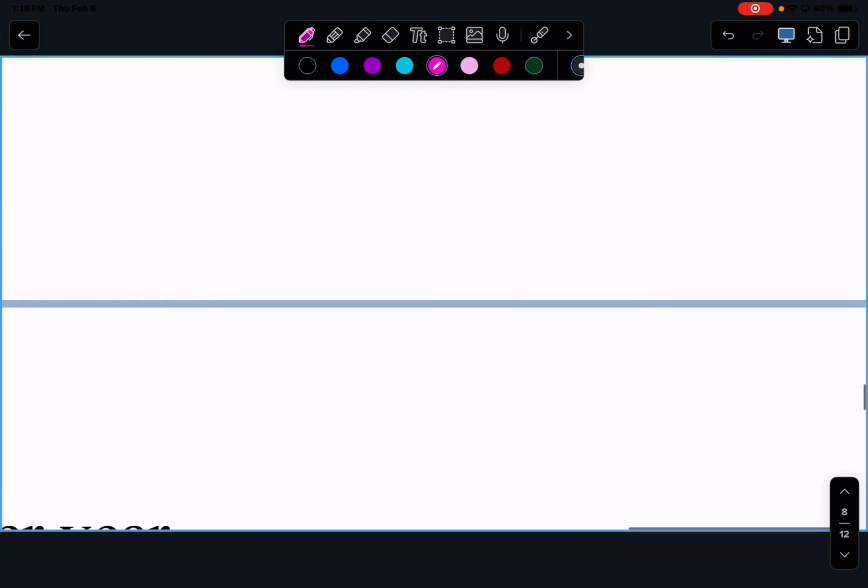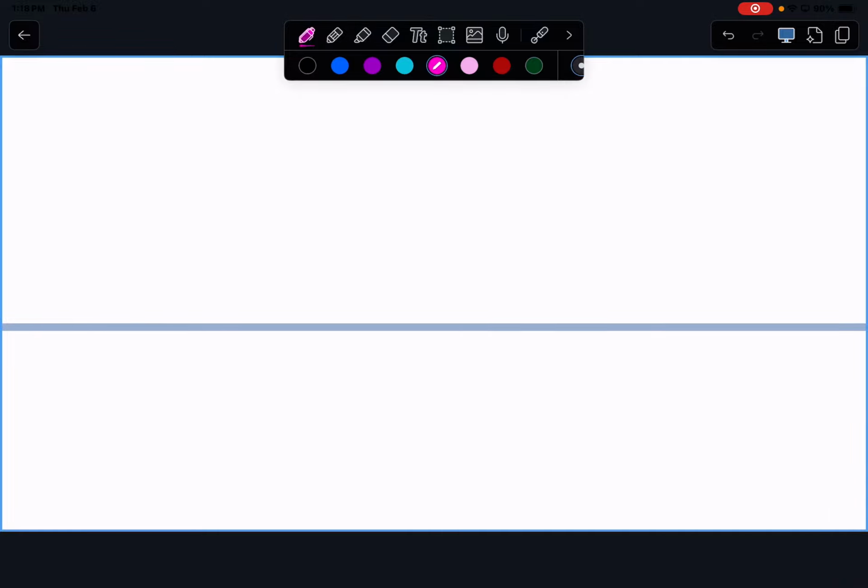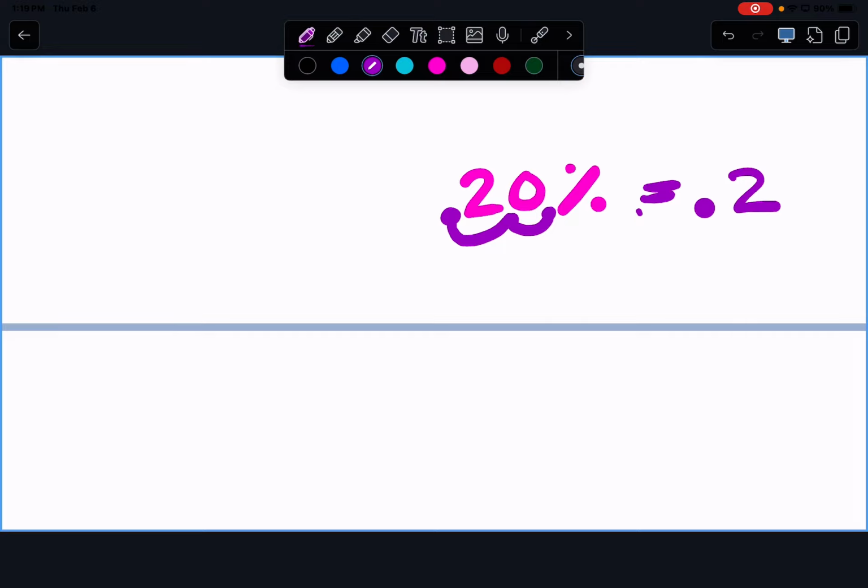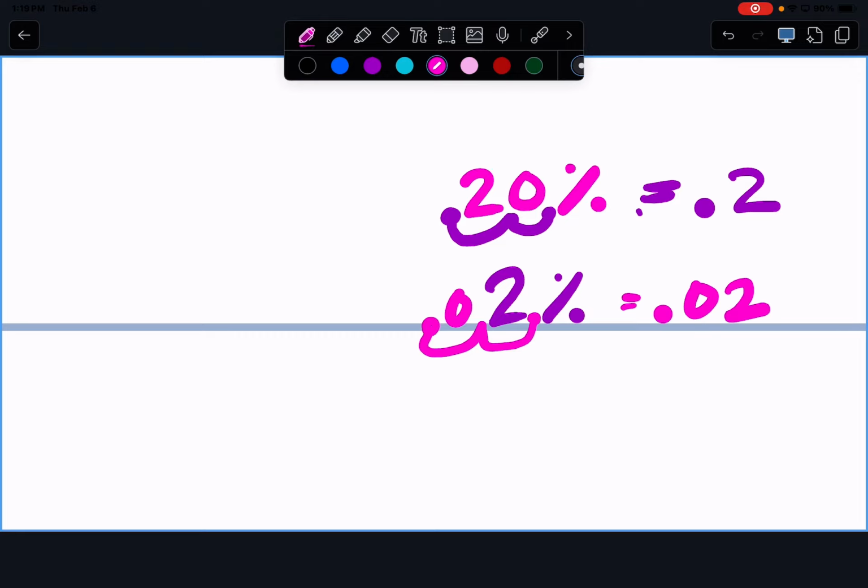If you're converting from a percentage, so if we have 20%, you have a point here, and you move that point over 1, 2. So 20% is the same thing as 0.2. But if I have 2%, that decimal still starts here. So I'm going to move it over 1, 2. Y'all see how there's nothing in that spot? So we had to add in a 0, so it'd be 0.02. So that's what we're doing when we convert just using decimal places.